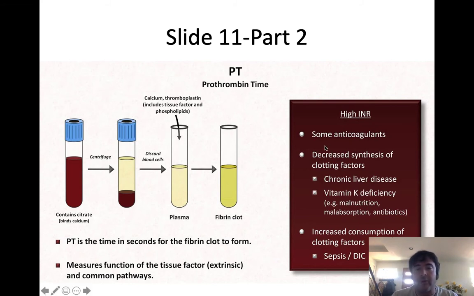So when you think about what can cause prolonged prothrombin times: anticoagulants, medications used to treat things like blood clot formation, decreased synthesis of clotting factors due to things like genetic disease, liver diseases, vitamin K deficiencies. So there are all sorts of things that can cause an increase in prothrombin time, but you're just separating out that plasma and looking for the amount of time it takes to form a clot. It's measured in seconds, and you look at the reference range, and if the prothrombin time exceeds that reference range, it means that person has trouble forming a blood clot, and that can lead to some very important revelations about that patient's health.